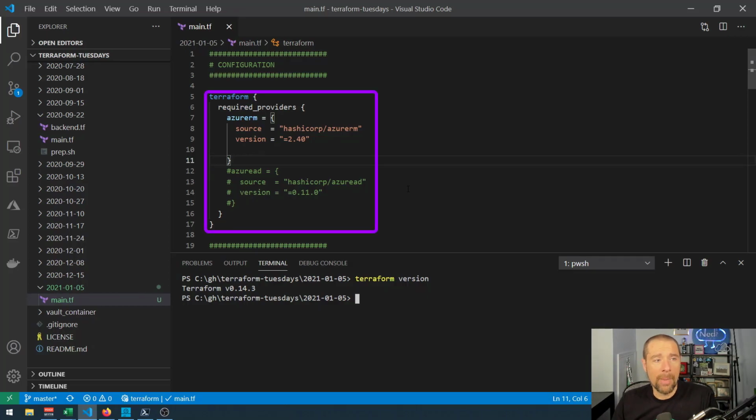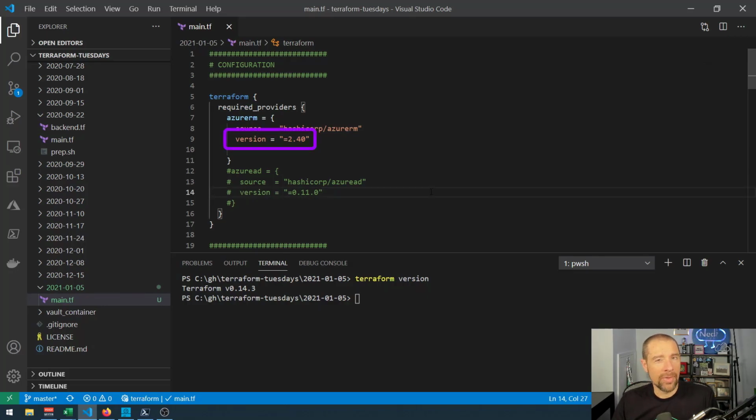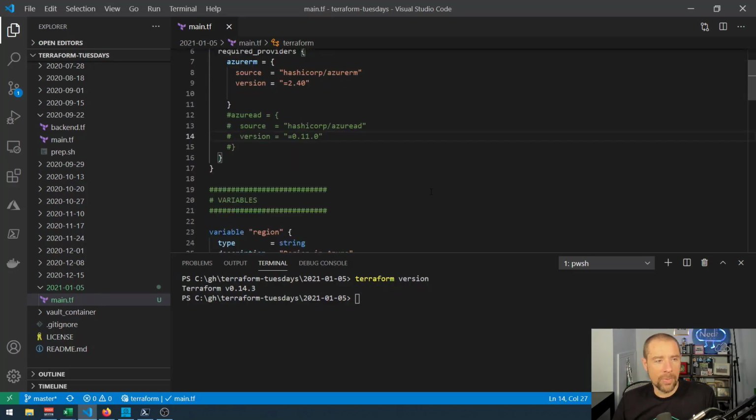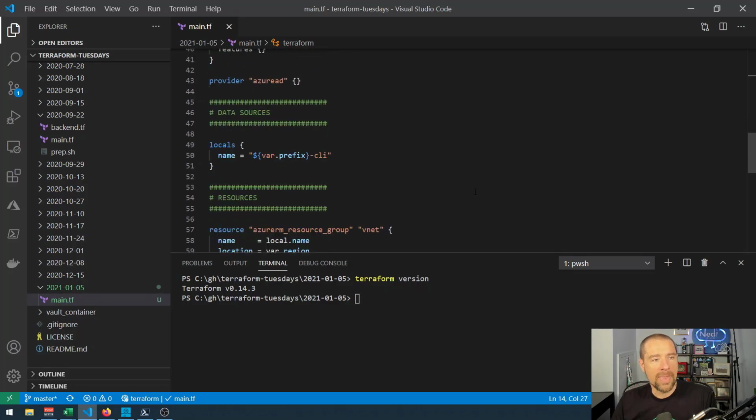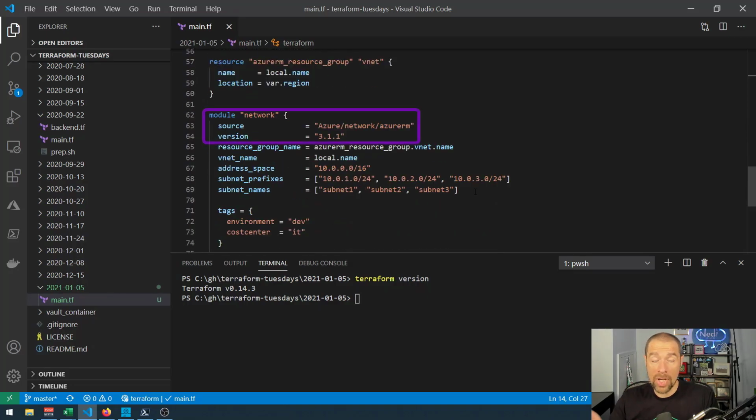I'm going to leave one commented out for now. And we're just going to include this one Terraform provider, Azure RM, and you can see I've got the version pinned to 2.40. Now, right now, the most current version, I believe, is 2.41. So this is going to get us an older version of the Azure RM provider. Okay. And then if we scroll down a little bit more into the provider area, I'm just invoking the providers. I'm not configuring them at all. And then scrolling down a little bit more, I am making use of a module because I was curious how this new lock file works with modules.